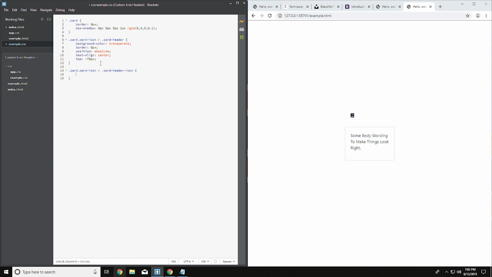Alright. Border. Let's set our border radius to 50%. This will give us a near perfect circle to work with. Let's set our font size to, let's say, 3 EM. That'll make it fairly large and easy to view.